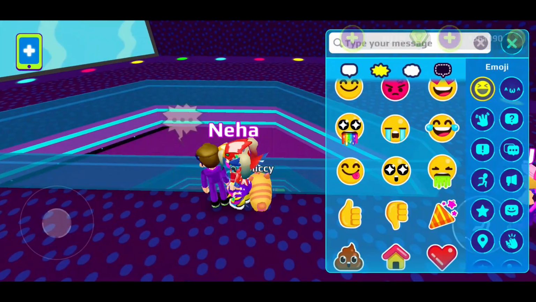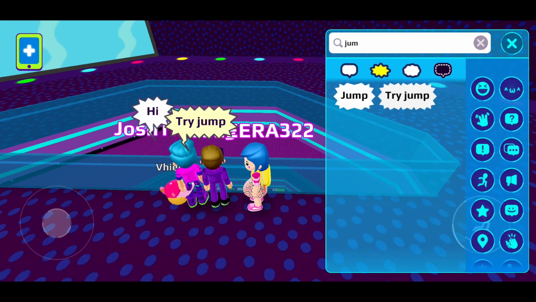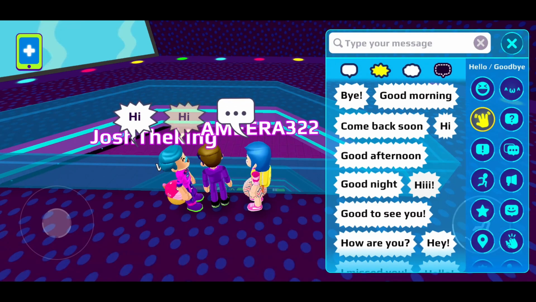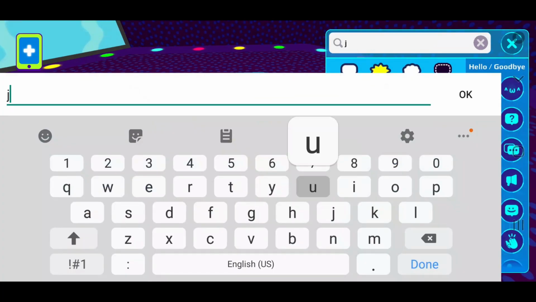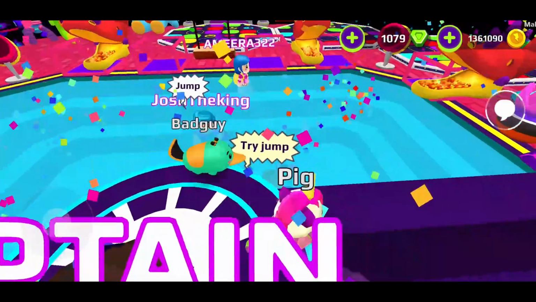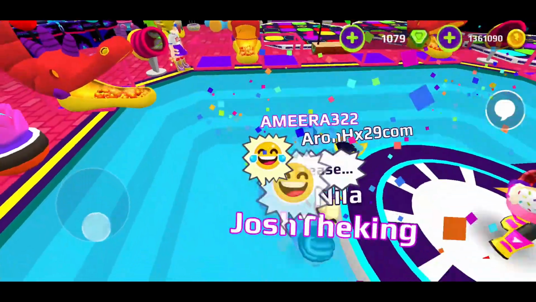And how about we always try to jump from the third floor? Right. Try jump, guys. Oops. Try jump. Okay, in my count. Hello, hi. Try to jump, okay? How about jump, guys, together, okay? Oh, no, don't jump. Okay, jump. I don't fall into the water directly, but that's okay.